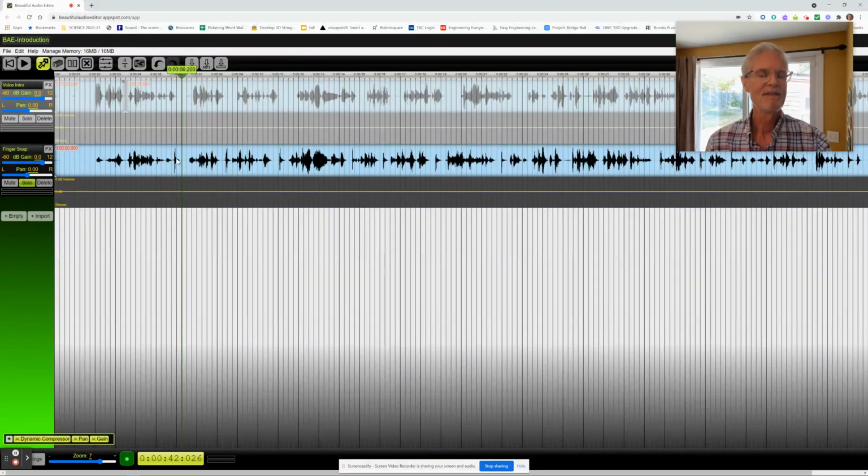Now the interesting thing about this is you could actually split and isolate this snap. And I'll show you how to do that. I think probably a lot of you can guess how to do that. Is if we can isolate this by going like this and maybe over here.